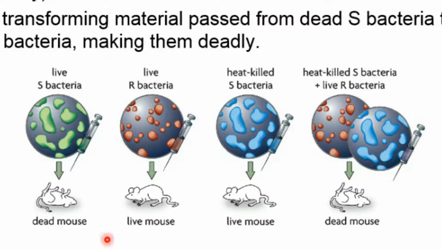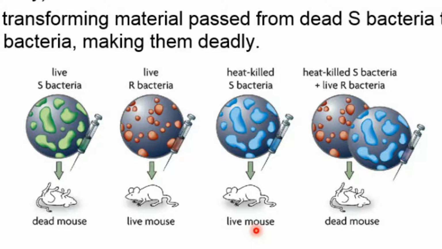Take a look at this diagram here to illustrate the principle further. So we have this live bacteria, which we'll refer to as version S. And when that's injected into laboratory mice, they get pneumonia and die. Do the same thing with the R bacteria, same species, different variety, however, and the mice survive. How is that? But then if you heat treat the bacteria that killed the first group of mice over here, and you inject them into live mice, they survive.